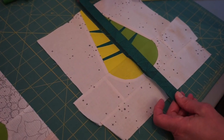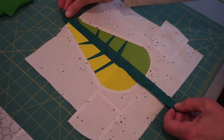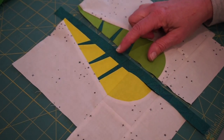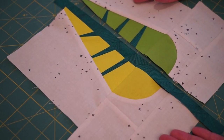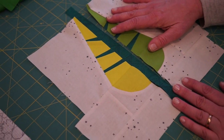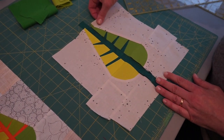I cut mine 3/4 of an inch with extra length because I want to end up with a 1/4 inch trunk, as I did on this one. I quite like the skinny look, but of course you could make yours fatter if you want. If you do, you're going to end up with a wider flat edge at the top, just to bear that in mind.